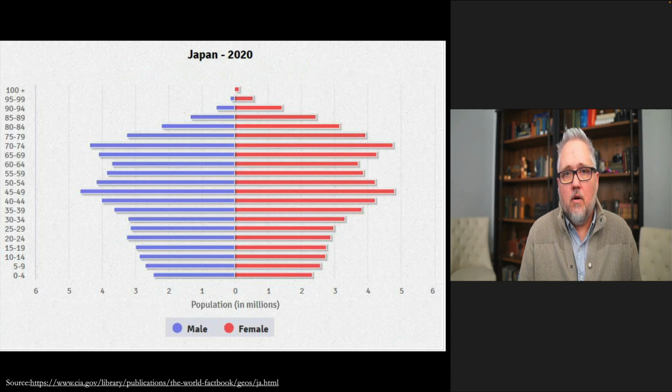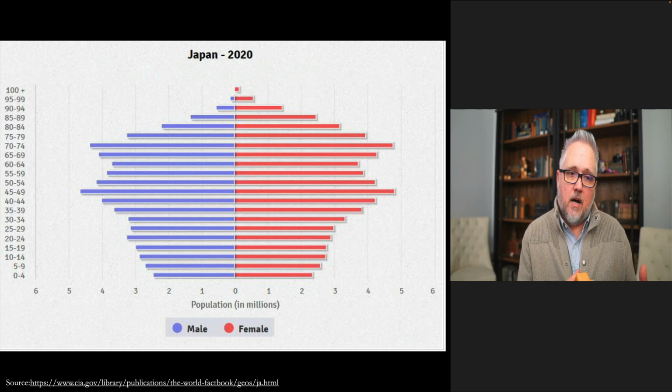And then you get older countries like Japan and Germany, other countries in Europe, like the video was talking about, how you have the number of people in the 70 to 74 age group dramatically higher than those young, and that creates a whole host of different challenges for governments to be able to take care of the older populations without the younger populations there to be able to fill the jobs and to pay their taxes. And some people are just lucky to have jobs in general.